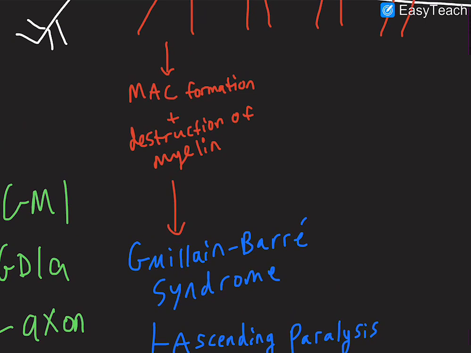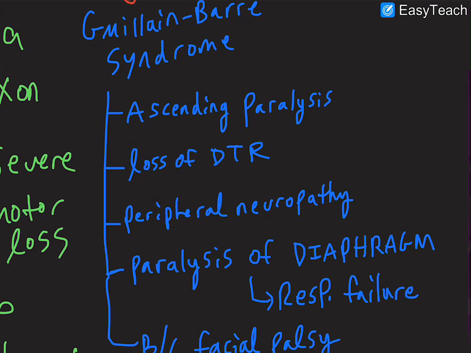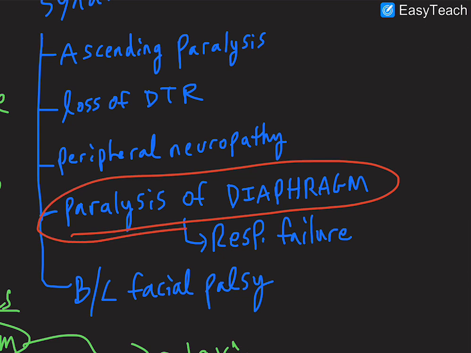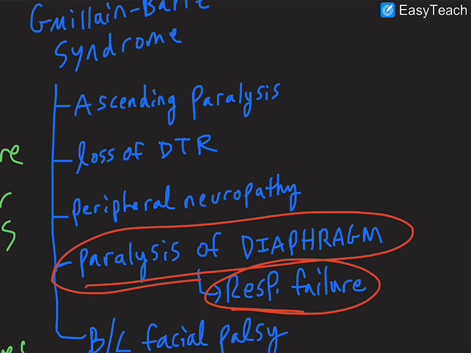But if we're talking about normal Guillain-Barré syndrome, what clinical findings can we see in Guillain-Barré syndrome as a whole? So we can see ascending paralysis or ascending weakness. So it usually starts in the bottom part, like your legs, and then it ascends upwards. And even end stage, when it gets really severe, it can also cause paralysis of your diaphragm, which isn't good because you need your diaphragm to expand and inflate your lungs. And if you can't do that, then that can lead to respiratory failure.